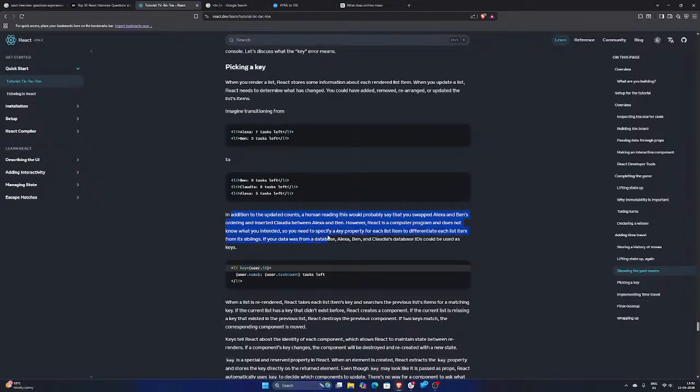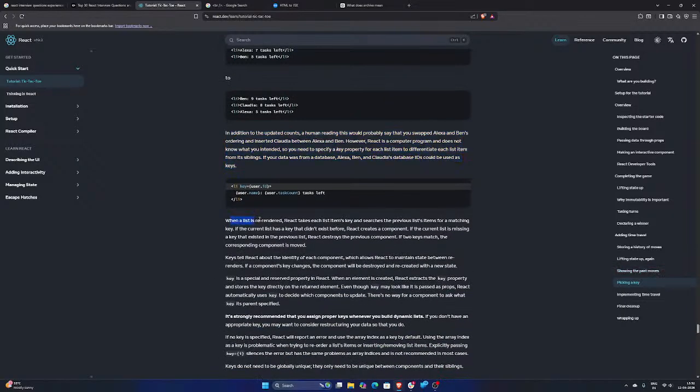So you need to specify a key property for each list item to differentiate each item from its siblings. If your data was from a database, Alexa, Ben, and Claudia's database IDs could be used as keys. When a list is re-rendered, React takes each list item's key and searches the previous items for a matching key. If the current list has a key that didn't exist before, React creates a component.